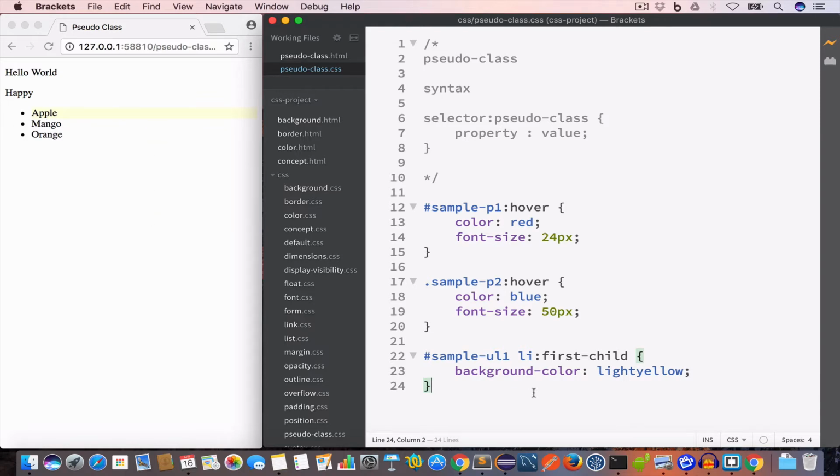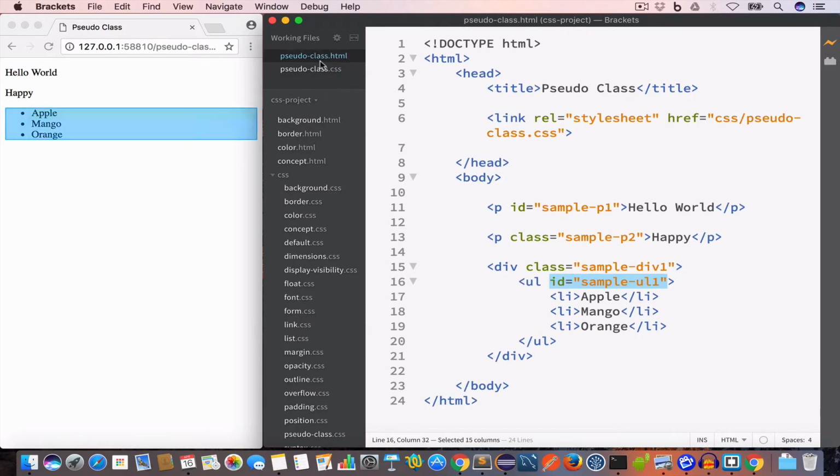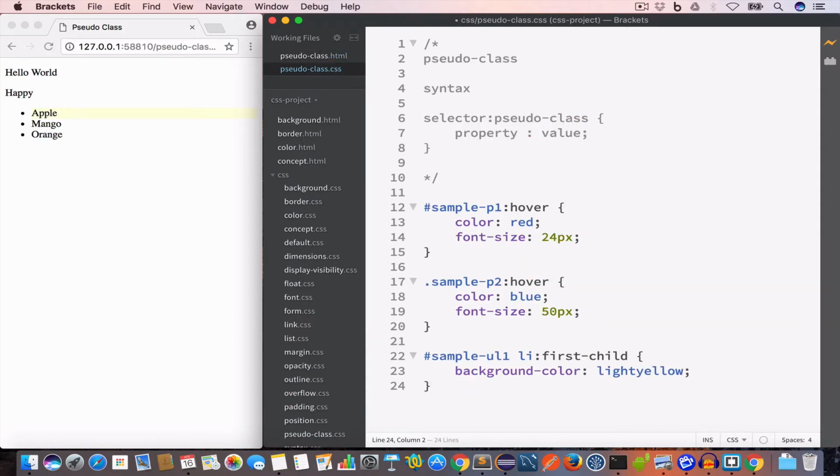And now let's say we want to change the background color of the last child, that is orange, to, let's say, light pink. So we are going to target this unordered list, and let's say this time we'll start from this div having class sample-div1. So we'll write .sample-div1.